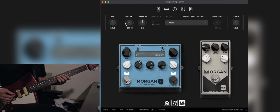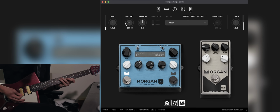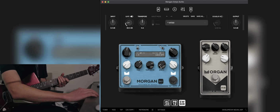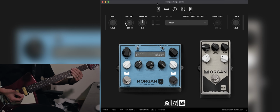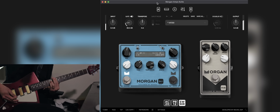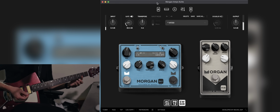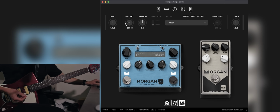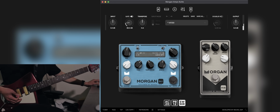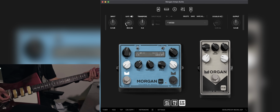And right there, you can already hear we are straight into some magic. So you can set very mild width or really crazy wide sounds. And of course, you also have the ability to go to a ping pong instead. An underrated feature, by the way, is deciding how wide you want your ping pong to be. That's not in most ping pong equipped guitar pedals.